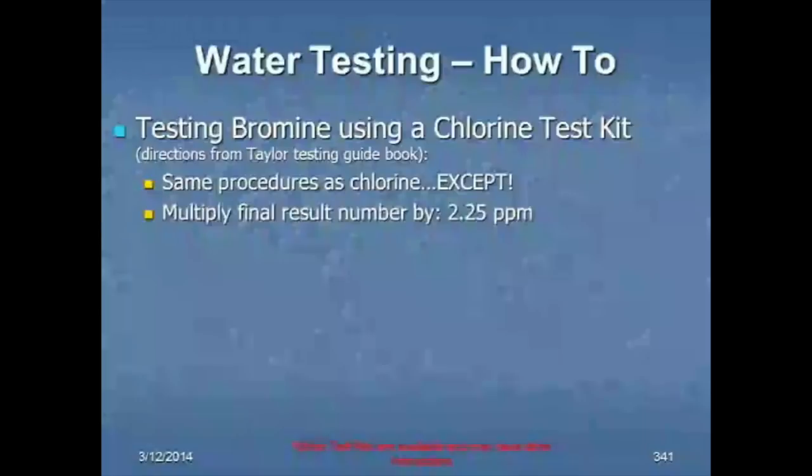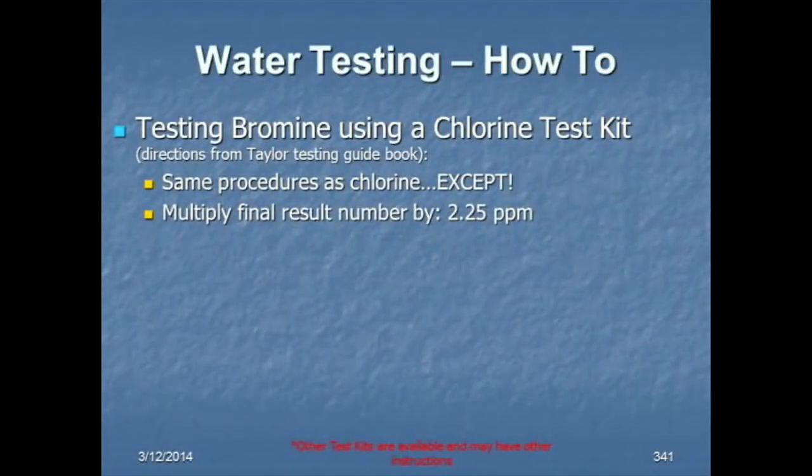In fact, in the state of Nebraska, I don't even have a bromine kit that I use when I go out to do inspections. So if you've got a bromine pool, I'm actually going to be using my chlorine test kit to test the bromine in the pool. Be sure that if you've got a chlorine kit and you're using bromine in your pool, you do the multiplication factor to convert your results from a chlorine test result to a bromine result.